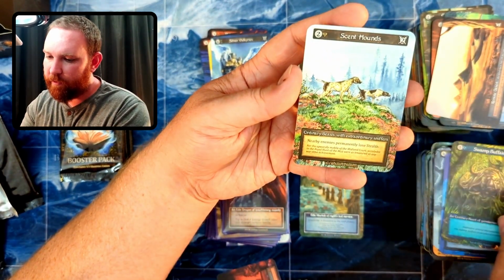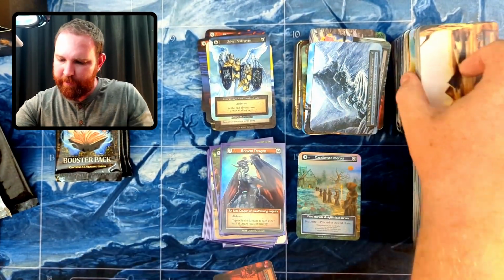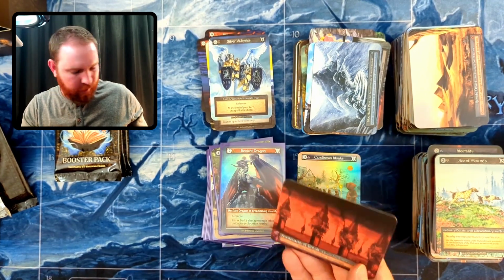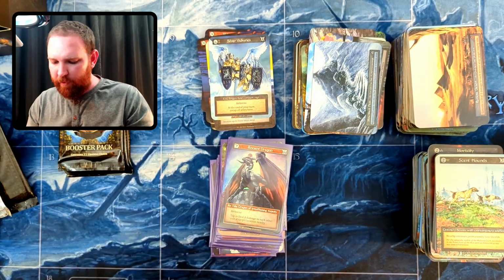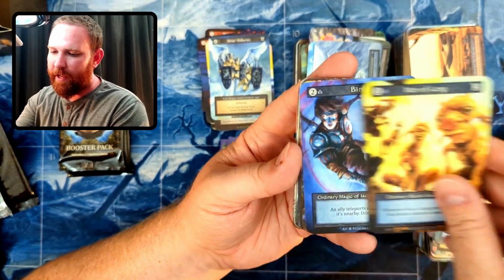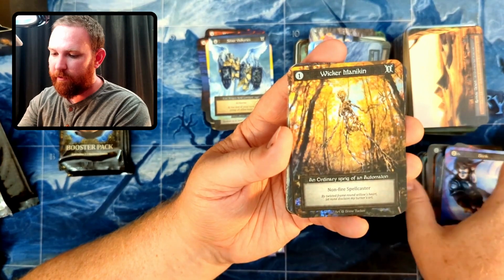Swamp Buffalo, Scent Hounds. To check the tapes on that one, I don't think I got any exceptionals out of that pack. But I got this unique and a foil elite. They can both go in a sleeve. Four more to go. Got Disenchant, Spectral Stalker, Men of Lang, Blink, one of my favorite X-Men characters.